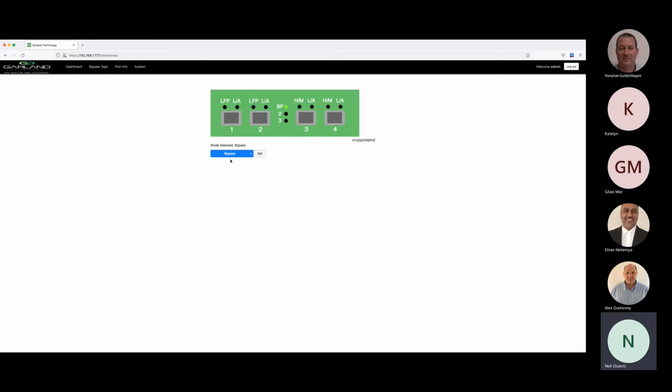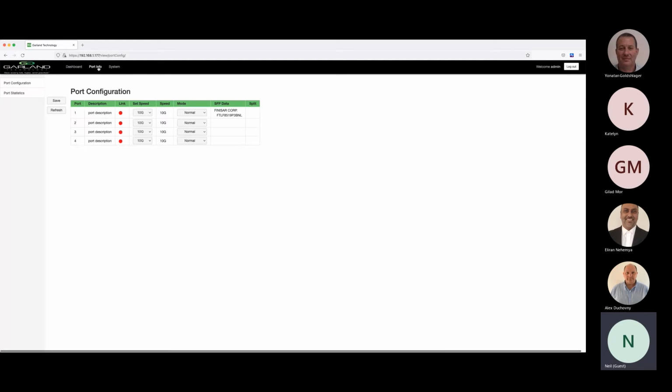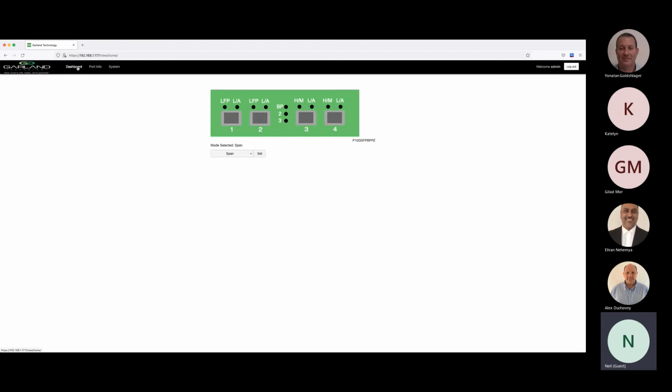The next one is span. So we set it up as a span mode. And now you see the ports on yours will have changed completely. So you've lost the bypass setting up here. You've now just got the port info and the dashboard. So in span mode, the data from port 1 is going to be sent to port 3, and port 2 will be sent to port 4.